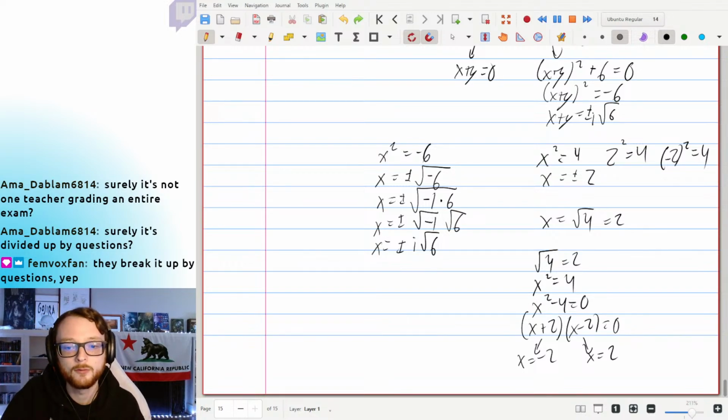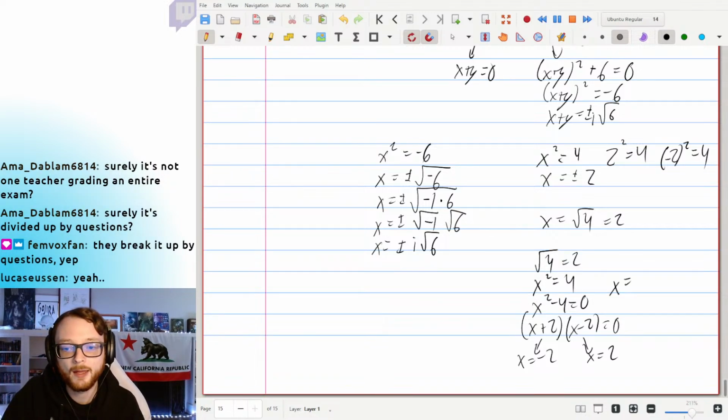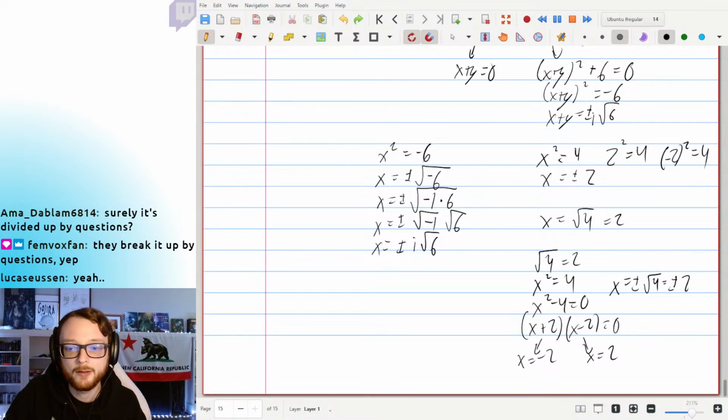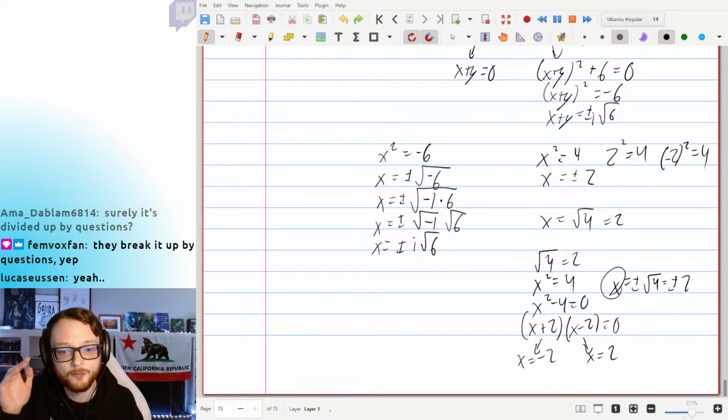So when we say that x is equal to plus or minus 2, we're saying if you take the square root of each side, we need the plus or minus, and we have x is plus or minus the square root of 4. We use the fact that the square root of 4 is 2, but the plus or minus is separate from that square root. So going from this step to this step, we do use that the square root of 4 is positive 2. It's just that we're not interested necessarily in x, we're interested in x squared. And the squared gets rid of negative signs. That's like the issue.